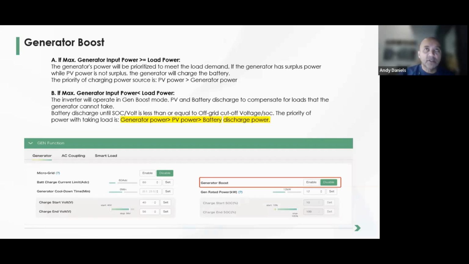Now, in previous models and previous iterations of our firmware, we protected the generator in such a way that if there was solar available, solar charged the battery and the generator took the load. Then in our later models, and all of the models that you have in Canada at the moment have this feature, we fitted an internal CT, or current transducer, to the generator input live. So it can measure current flow there, and there's a purpose for that.